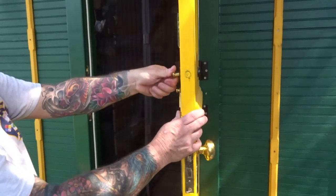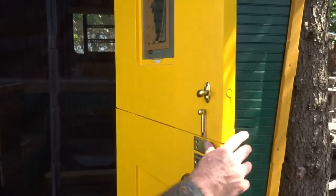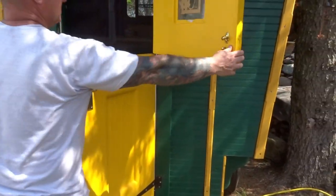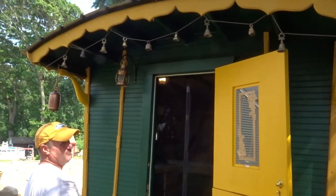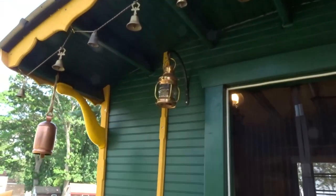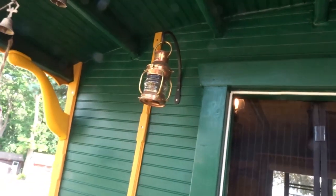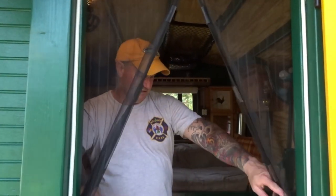And I also have a small deadbolt that you can lock from the inside. Got a lantern up there. That's just a kerosene lantern that I got at the flea market. I think I paid $3. Oh man, this is just a magnetic screen. Most of everything in this is all either recycled or secondhand.